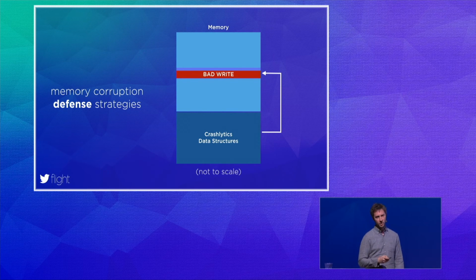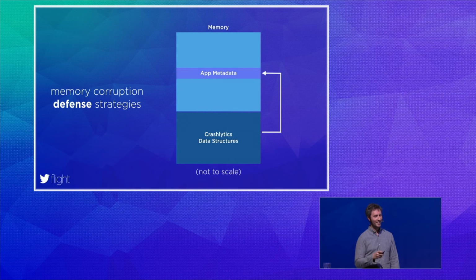Another trick that we use is, instead of reading that memory directly and possibly risking a crash, we do it indirectly via an OS function. So instead of crashing, the OS will just tell us, I'm sorry, I couldn't read that. The last thing that we do is really interesting. We make use of a corruption-resistant data format on disk. What that means is that even if we do write out corrupt information, it is highly likely the report is still machine-readable. In fact, this is happening every day, and our customers aren't even noticing it.